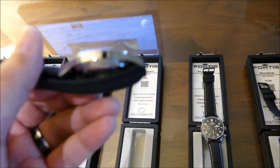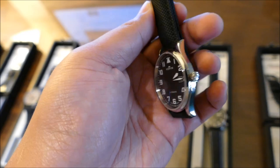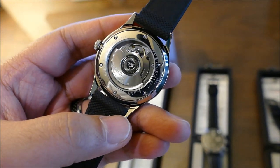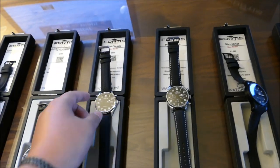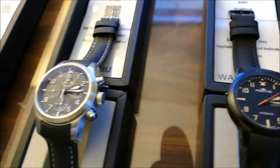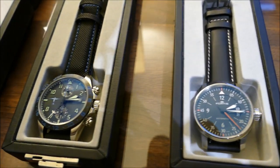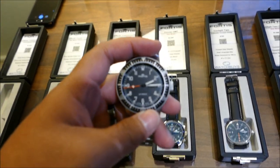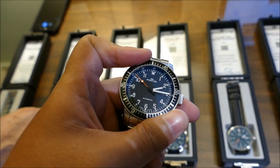Here is a particular flieger watch that I was a huge fan of — so glad to finally see this one in the flesh. I love the thin mid-case. It's all attributed to that really nicely done 2892 super-thin movement, really lightweight. At about $880, it's really tough to beat as far as value proposition goes. There were other flieger models too, more militaristic designs with lots of numerals. The build quality on the moving parts was quite impressive — as you can see, the bezel action is really nice, able to turn with one hand.